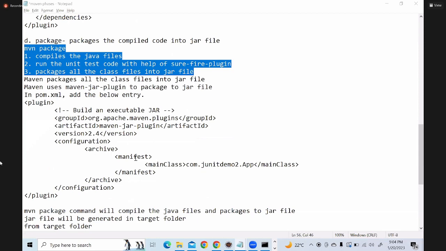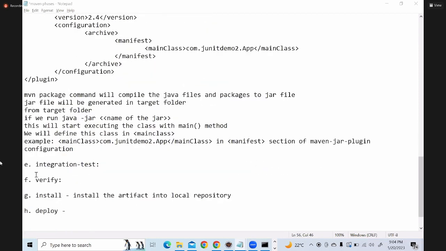Now, integration test and verify. See, integration test is nothing but Maven executes end-to-end testing, not only unit testing. Unit testing is only for that particular piece of the code, but integration testing is end-to-end testing.